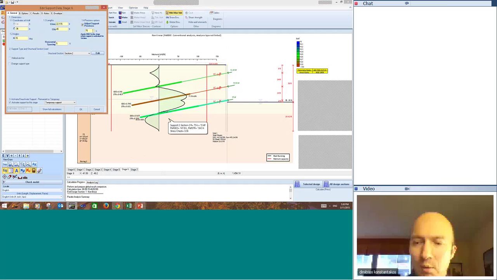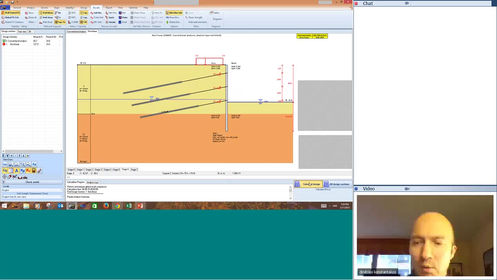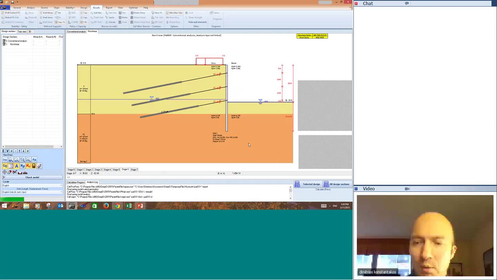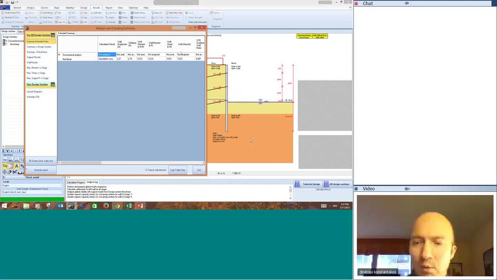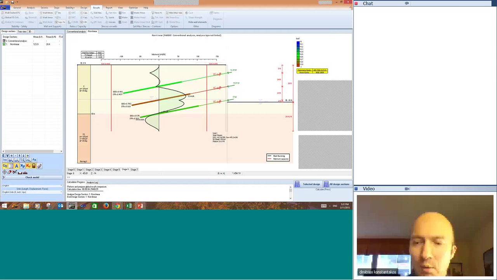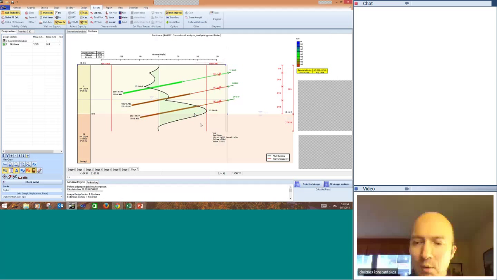So I'm going to double click on this tieback, and I'm going to apply 85 kips of pre-stress. So we're pulling our wall a little bit further back. These are some of the things that you have to play around with, especially when you're doing the nonlinear analysis. The limit equilibrium analysis will give you just a single number. So now everything looks much closer. So this will be an almost 100% optimized design in terms of tiebacks, lengths, and so on.